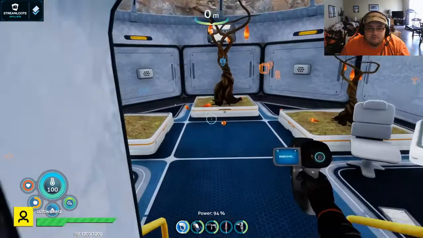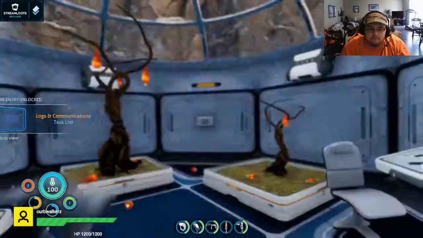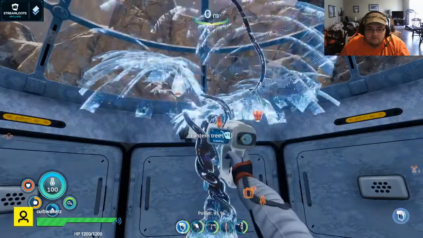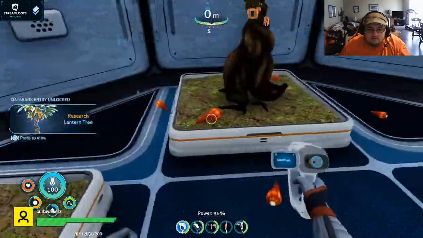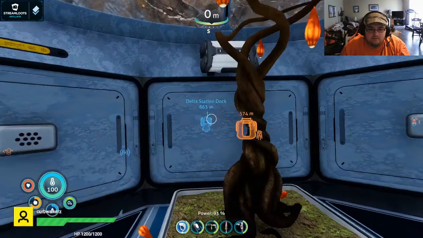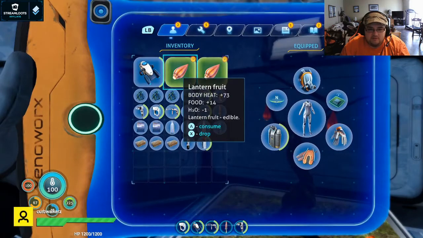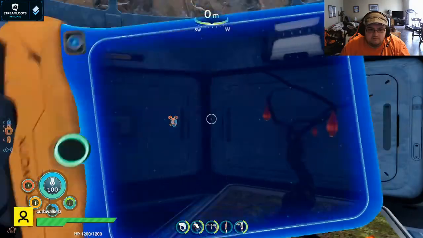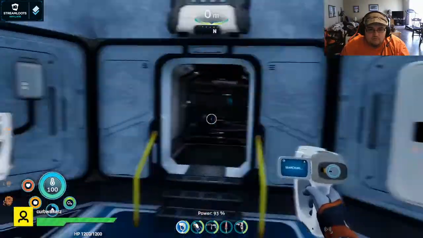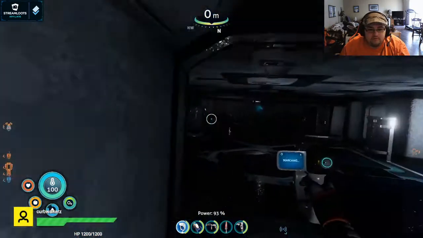Alright, let's head into the greenhouse. Lantern fruit. Okay, yep. Lantern tree. Okay, let me take some of these, please. Oh yeah. I remember these guys. Pick up a couple. I'm gonna eat a couple because they're gonna go bad. Oh, they give you body heat too? Alright, let's take two for now. We might have to come back. Ooh, there's a locker here. Hopefully they don't go bad. Cool, that's awesome.